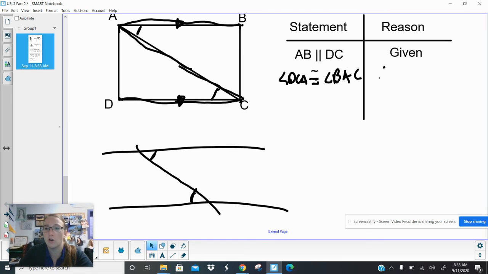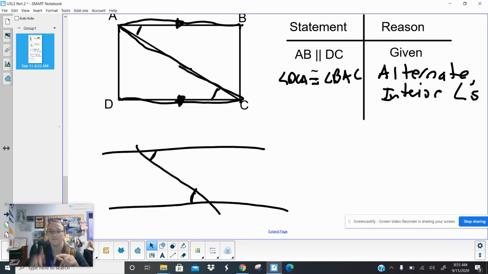Alternate interior. So if we have alternate interior angles, that's angles. If we are given parallel lines, one of those postulates will pop up. Alternate interior, consecutive exteriors, it's going to be one of those. Very often it's alternate interior. That's one of the most commonly used. So again, if we see parallel lines, one of our reasons will be one of those postulates. Alternate interior, corresponding, something like that.